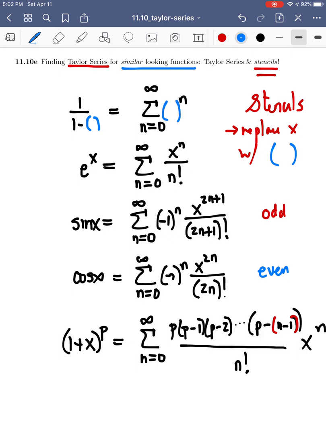So whatever is inside those blue parentheses in our function, we can rewrite that in the blue parentheses in our series. So if we have e to some power, well, get rid of that x and write that as e to open parentheses. And we can do the same exact thing inside of our series as well. And we could do this for sine, cosine, and the binomial series, but let's actually just jump into some examples of this.